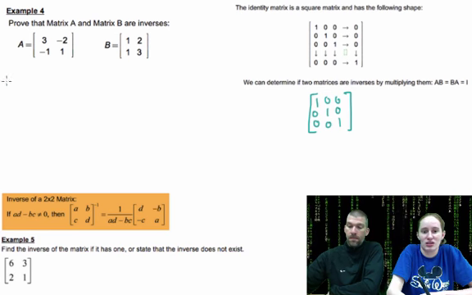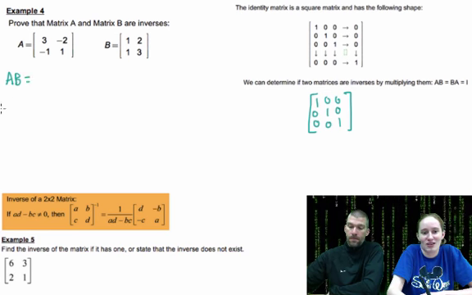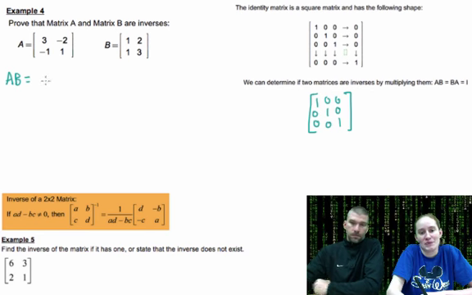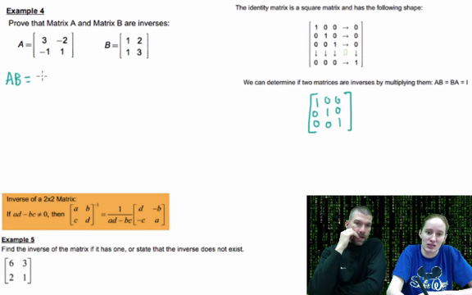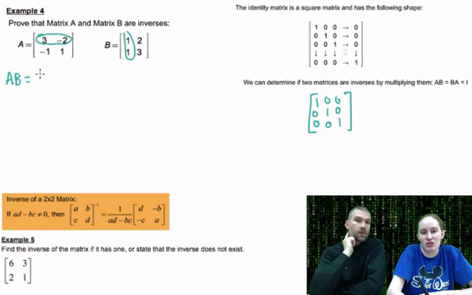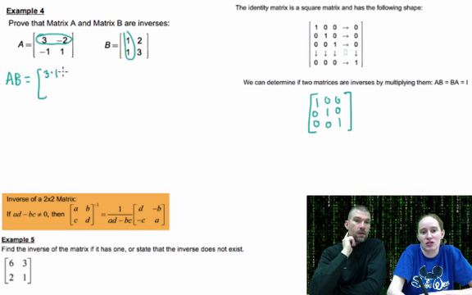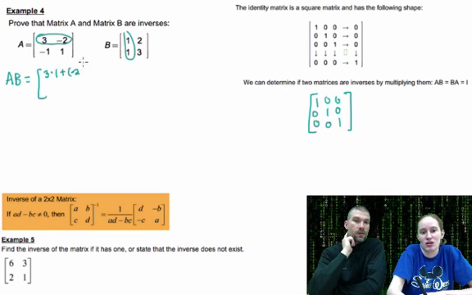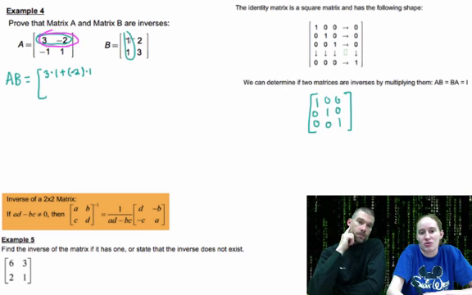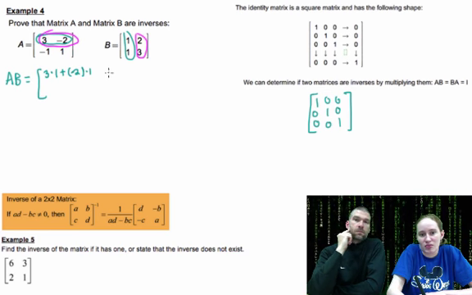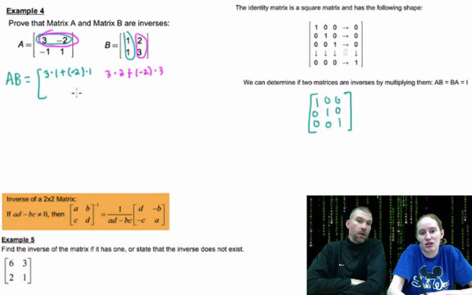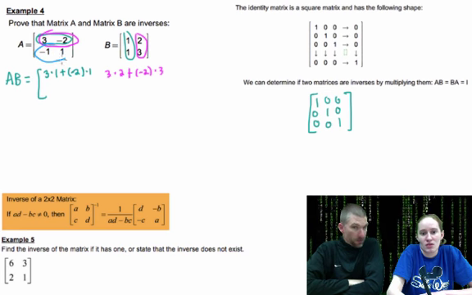All right, so let's do A times B. Get our multiplication practice on. We're trying to prove these are inverses, so our steps are A times B, see what we get. It should be the identity. Then B times A, see what we get. So this row, this column. That's 3 times 1 plus negative 2 times 1. Row, column, so that'll be the spot here. 3 times 2 plus negative 2 times 3. And then you can fill in the pattern, or you could do rows and columns, whatever is most comfortable for you.